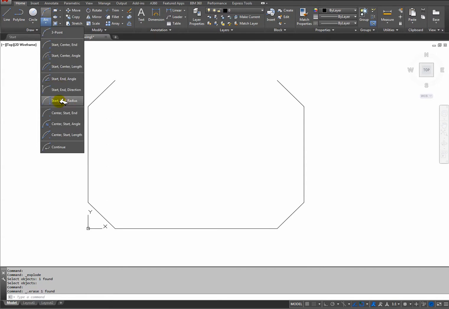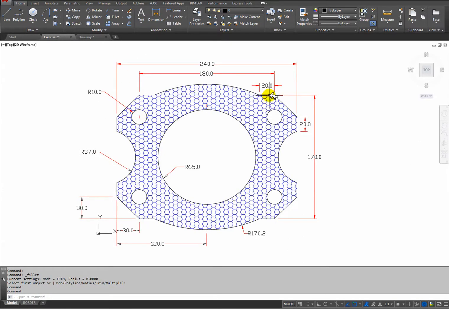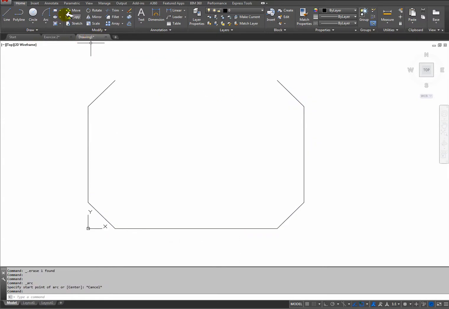Yeah, and look at this, how it works. So the starting point I will show here. I'm just tracking, because if you look at this drawing, there's a gap of 20 and there's a gap of 20 there. So I cannot start at that corner and finish at that corner, and there's a gap. And if you look at the way I'm clicking, I'm not starting from this point, I'm starting from that point. So I'm going to say arc, show that point, I'm not clicking, start tracking, and then type 20.